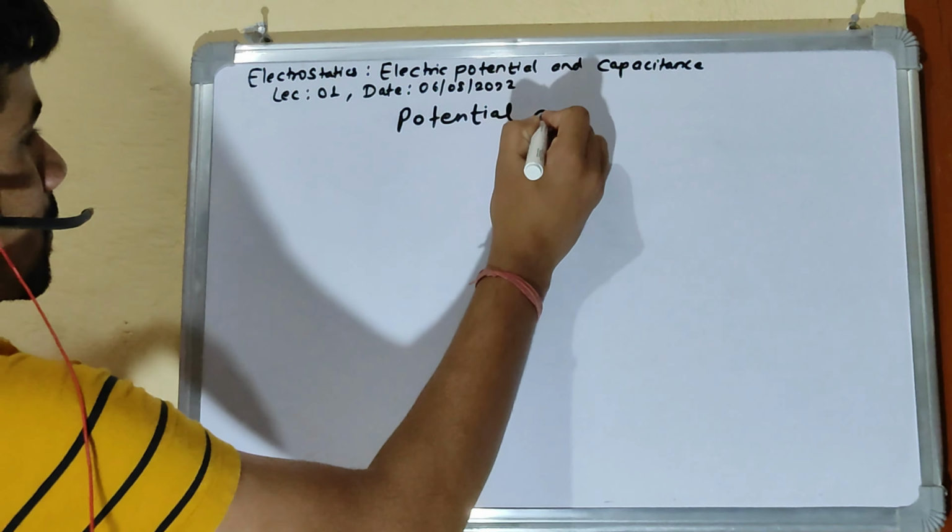Potential at point P is nothing but kq by r. But if I talk about electric field, that was nothing but kq by r square, right? So now, if graphically I need to put E or V versus R, you see E is proportional to 1 by R square, but V is proportional to 1 by R. So how graphically will it look?